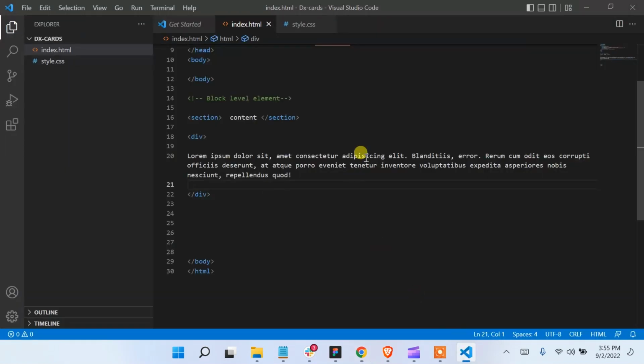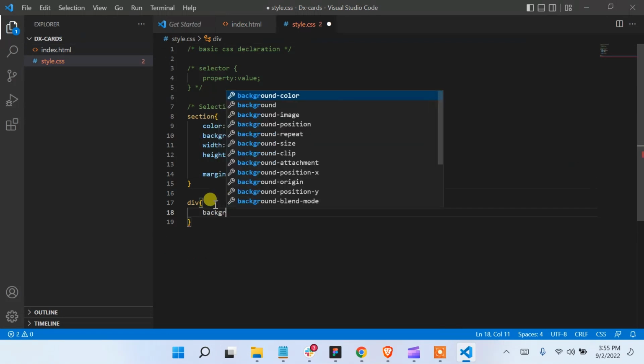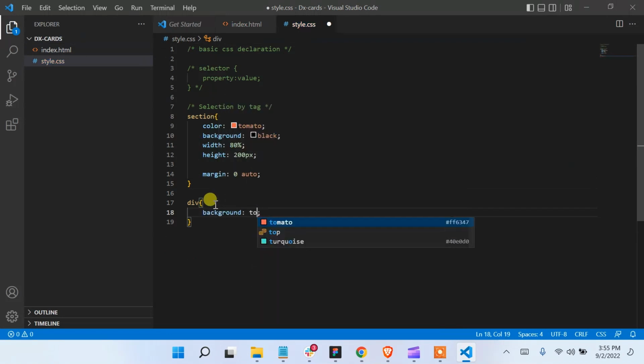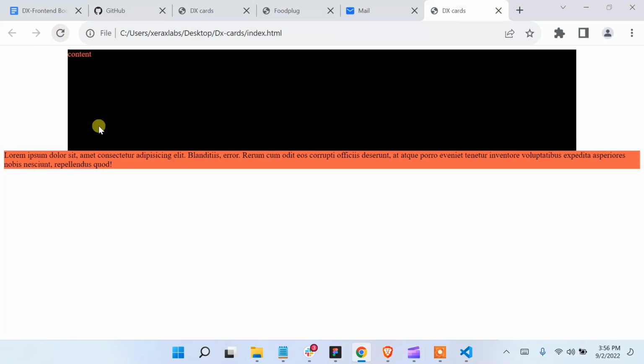So as you might have quickly suspected, we are going to be copying this name, which is the div. Remember, this is selection by tag. So I'm just going to paste that div name, and then open my curly bracket and my closing curly bracket. And right inside of there, I just want to give it a background of tomato. If I save that, if I come here and I reload, you're going to see something interesting that is happening.